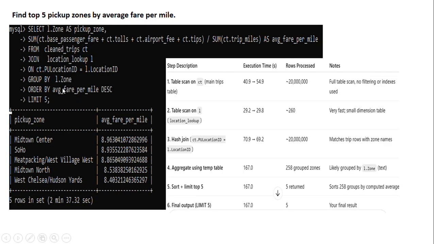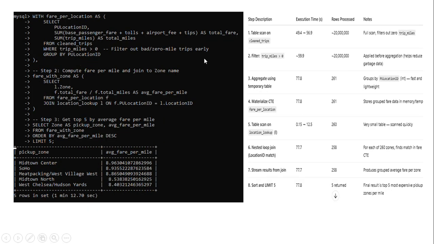So in the next query, what I tried to do is group these values before the joining. Because I have grouped the values before joining, I have removed one full table scan, since when aggregating we have only 260 groups. So first we did the aggregation on the groups, and then we got the result set, which reduced the table scans and the number of rows processed.